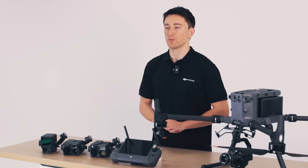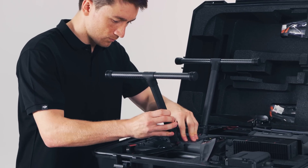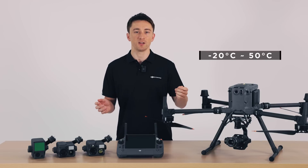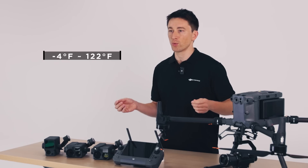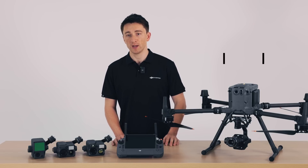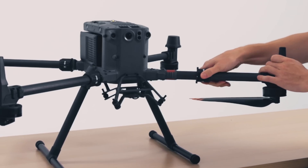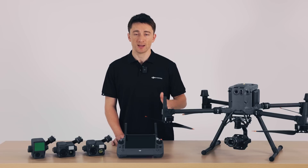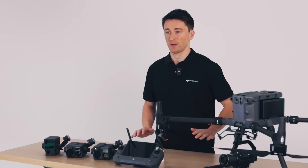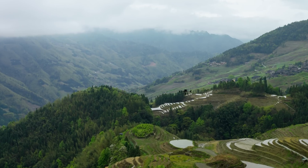Up first, I want to highlight the M350's durability and weather resistance. Our end users need a tool they can rely on in any condition. The M350 RTK is built to withstand temperatures as low as negative 20 degrees Celsius and as high as 50 degrees Celsius, or negative 4 to 122 Fahrenheit. We've upgraded its Ingress Protection Rating from IP45 on the M300 to IP55 on the M350. This means it's entirely rain and sandproof, even in its folded configuration. When you need to focus on the mission at hand, the last thing we want is for you to have to worry about the weather. Of course, we don't recommend flying in the rain unless it's absolutely essential, but with the M350 RTK, we've made a drone that you can count on to rise to the challenge.